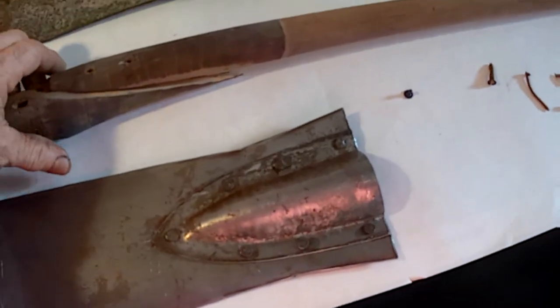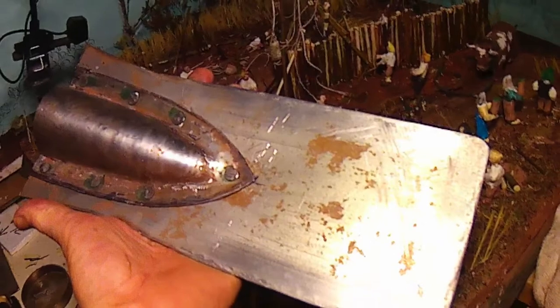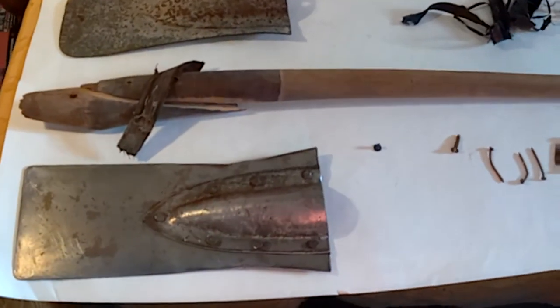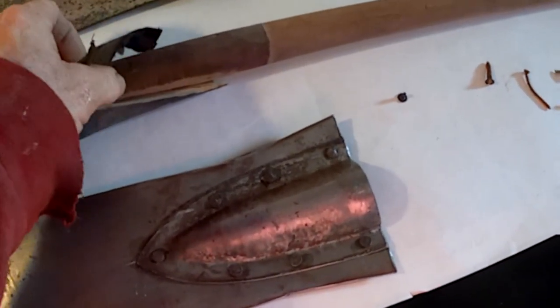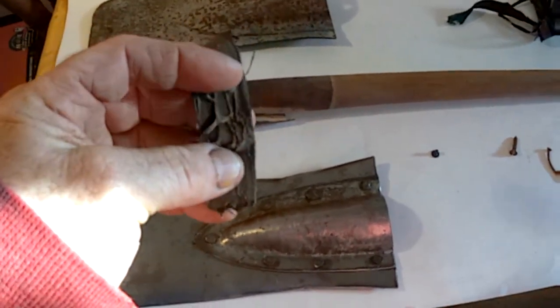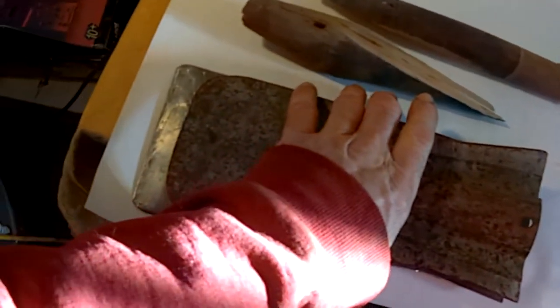I'm trying to repair this one and also make a replica of it that I will be using in the marsh. So the bottom of this one was broken and not realigned properly. Four nails onto it, covered with cloth electrical tape a long, long time ago. The spade is rusty and shorter than the one I made. The rest is all the same size.